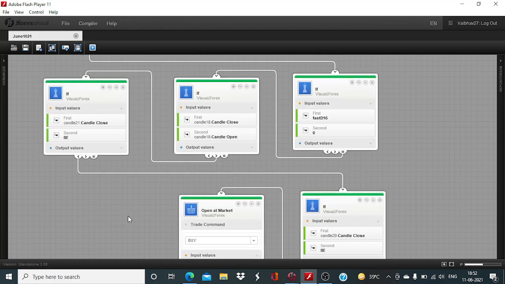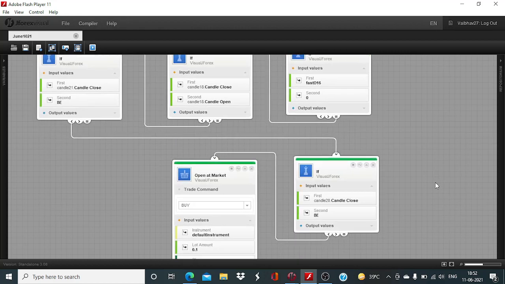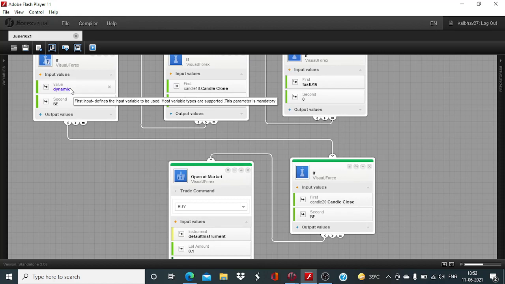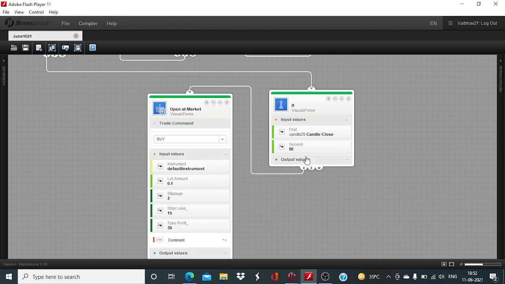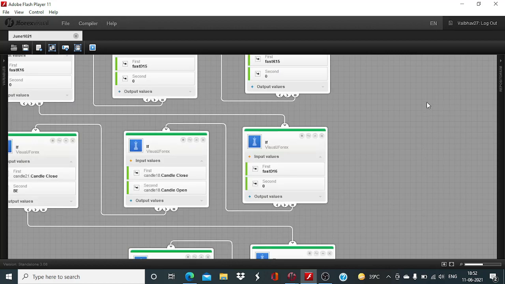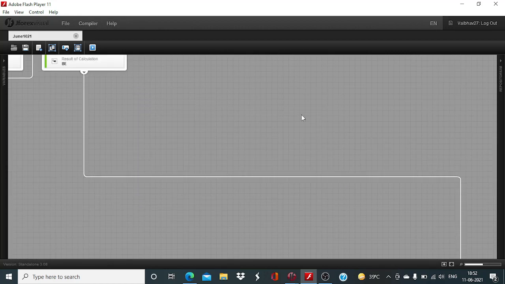The last 4 hourly candle's closing should be higher than its opening value. That means the price went up in the last 4 hours, and whenever we have the price moving above the 10 pips from the lowest point, we will be placing the order to buy. So that's how this trade setup, this algorithm, is going to work.